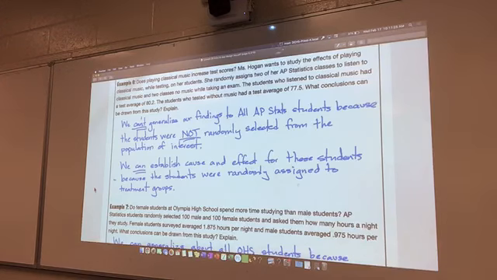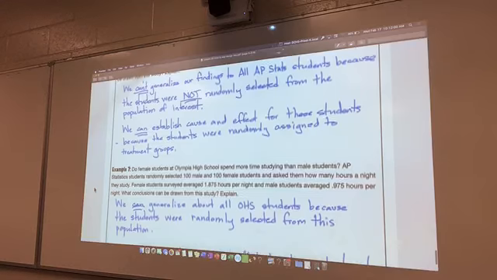Yes. That's the first question, whatever it is. Yes, that the total female population. It is randomized. Yeah, the students were randomly selected, right? So we can generalize about all of the high school students at the Olympia High School because the students were randomly selected from this population. So yes, we can generalize about that. However, we can't establish a cause and effect due to no treatments being randomly assigned, because what type of a study was it? It was just observed, yeah.